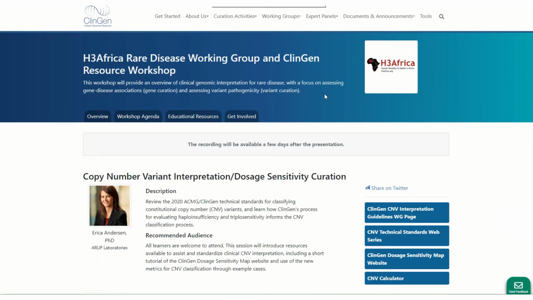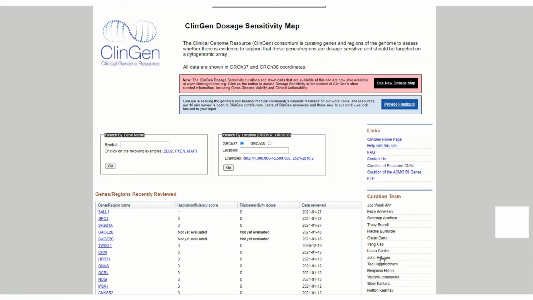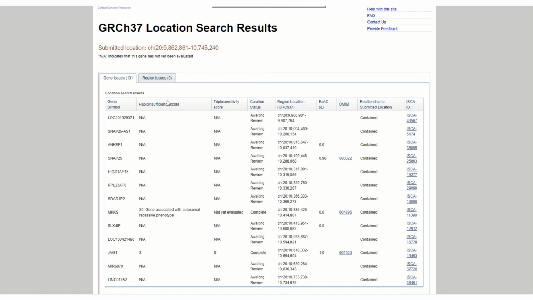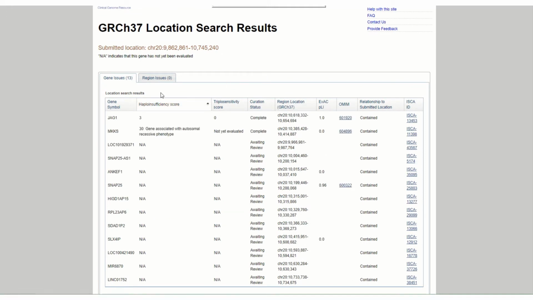But because this is a very recently updated feature, we're going to evaluate the CNV in case 1 using our legacy dosage map website, which now provides a link over to the updated site in ClinGen. On the main page, you can input either individual genes or genomic coordinates for CNV regions. Here, let's input the genomic coordinates for our deletion, double-checking the correct genome build is used. This takes you to a result page with tabs showing genes or regions that overlap our CNV. Here, 2 genes in the deleted region have been curated. One has a 3 score, the other is conferring recessive disease risk.